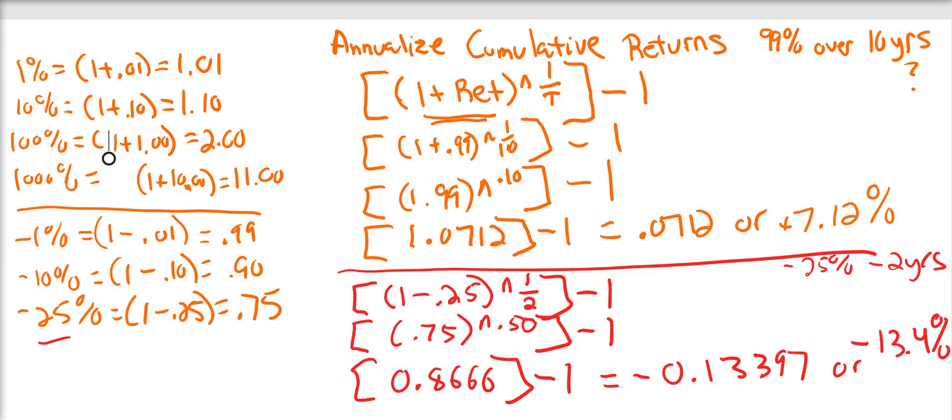And so this is how you would do if you wanted to annualize a cumulative return and you have a certain percentage and you want to do it over a certain number of years, it's just going to be one plus the return to the exponent. If you're doing this in Excel, there's no brackets in Excel. You're just using extra parentheses. But it's one plus the return to the exponent of one divided by time, or one divided by the number of years, minus one. And on the negative side, the trick is how you do that decimal. It's actually one plus a negative, we'll just call it one minus whatever the negative return is.